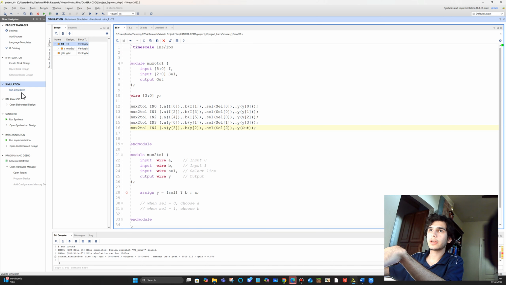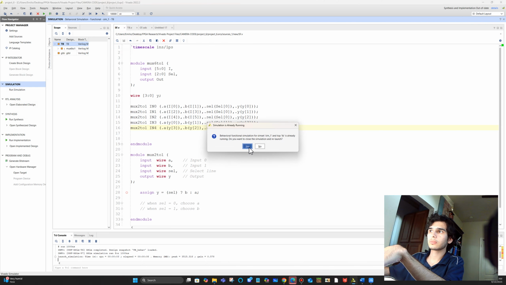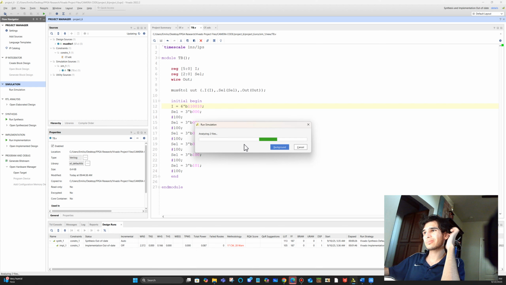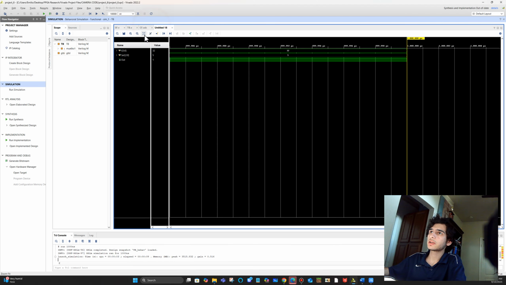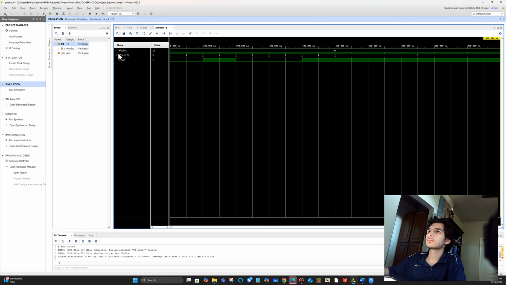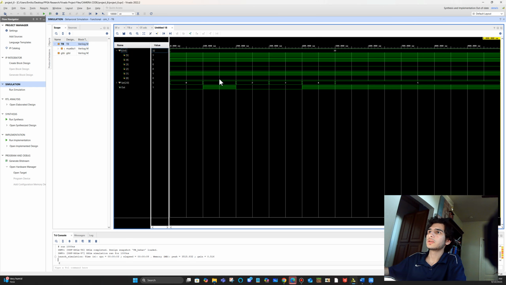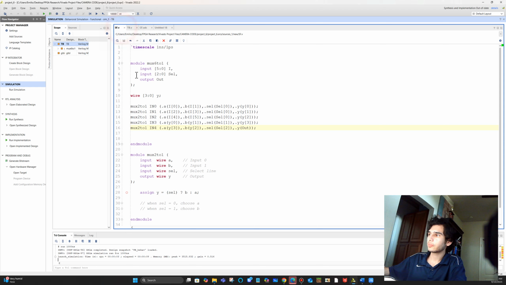So now let's run it again. And we should see it working correctly this time. So 0 is here, 1 is here, 2 is there, 3 is there, 4 and 5. Okay, good. So the multiplexer is now working.